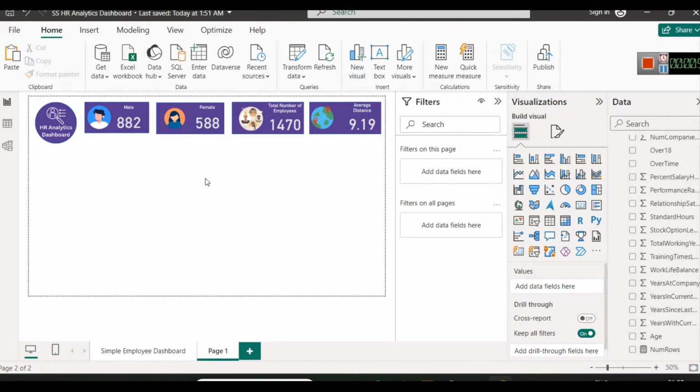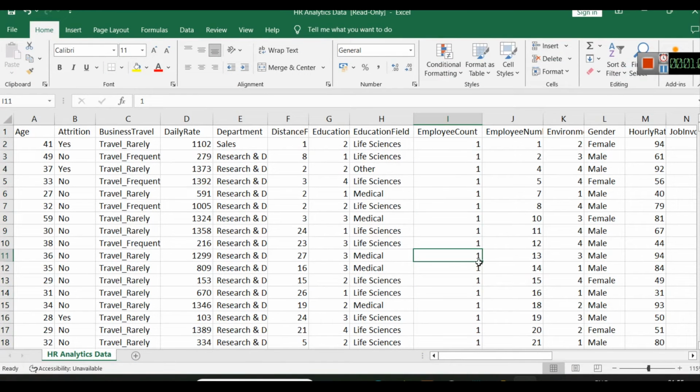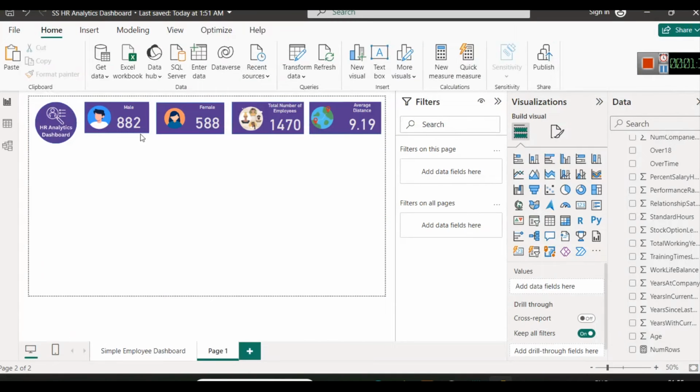We can also do it with the help of an existing column, which we discussed earlier. There is one column called employee count, and for every employee this is 1, which means if you use the sum aggregation, you will get the total number of employees. And when you filter by anything, then you can get the filtered data.